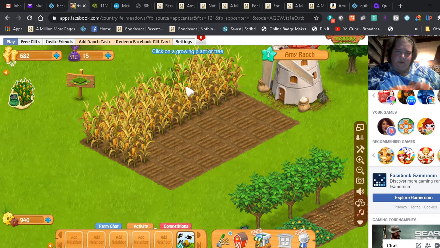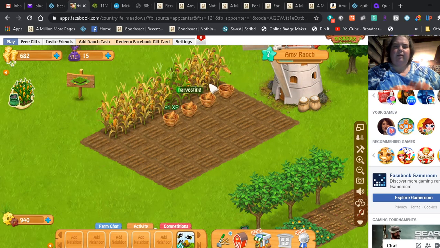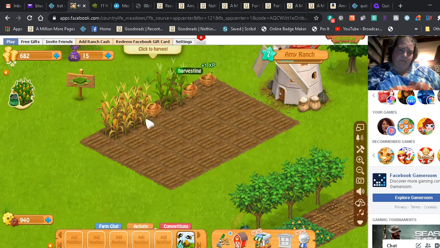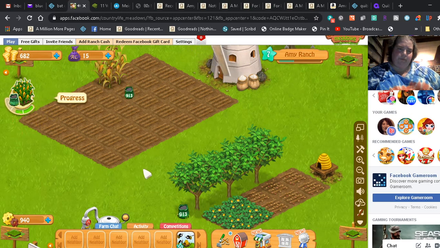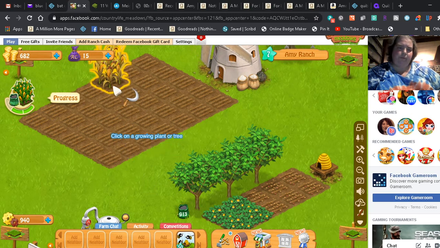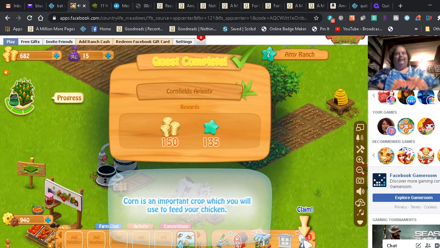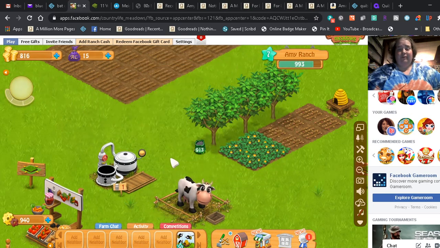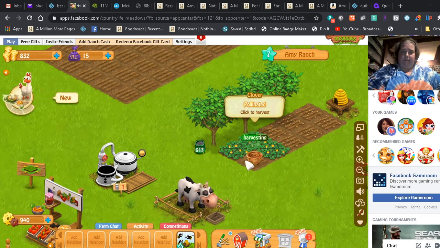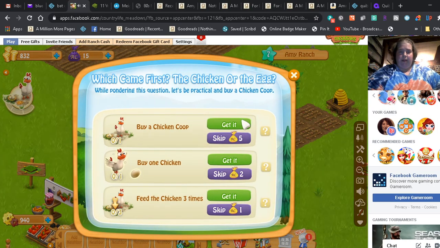I feel like I have very little control over when I fertilize my plants. And sometimes it just automatically does a double click. Looks like we got too many things happening at once. Corn aplenty. Corn is an important crop you'll use to feed your chicken. Oh, I guess we're going to end up buying a chicken soon. Buy a chicken coop.